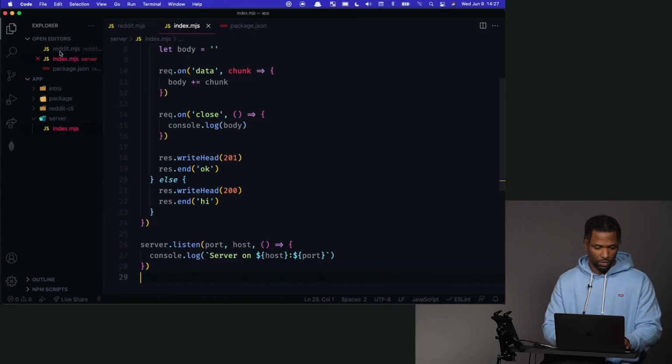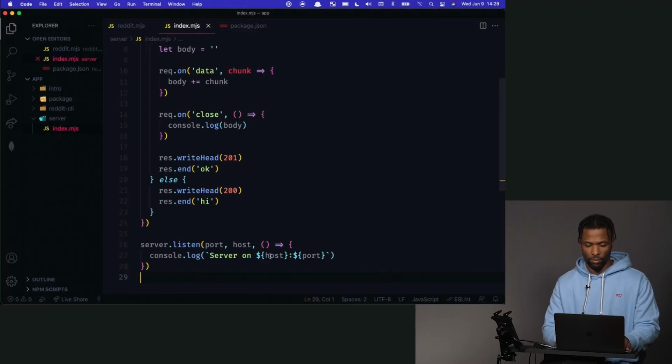So we'll try that, and if I didn't mess anything up, we will see this server run. So let's give it a try. I can say node, and where did I put this? Server index. So I can say node server. Oh, I got to back out. There we go. Actually, I'm just going to go into that folder, there we go. And then I can say node index.js. And as you can see, we are on localhost 8000. So that log worked. It's logging server on localhost 8000.